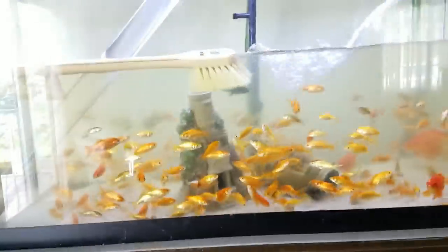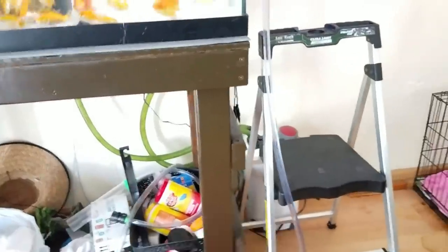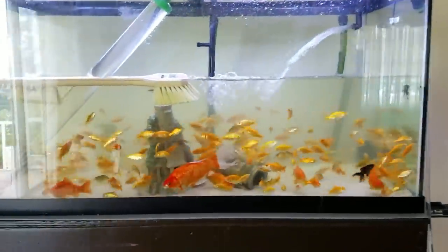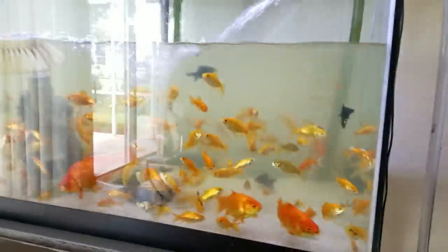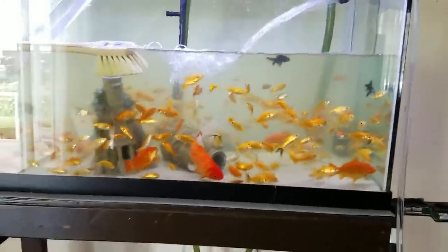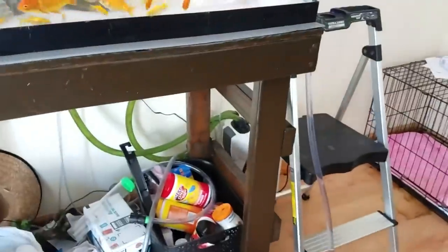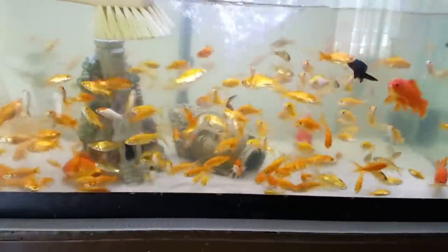So on top of this, I'm doing a huge cleaning. I'm also cleaning my canister filter as well, making sure our fish have a nice, beautiful, crystal clear, clean home. I do this just about, like I said, every 2 weeks. I don't clean the canister filters that often, though. I think it's going to be the second time I've cleaned it, probably about 4 months. I'm cleaning just about every 4 months. So yeah, I'm just doing this in the meantime until we go ahead and get our new tank.